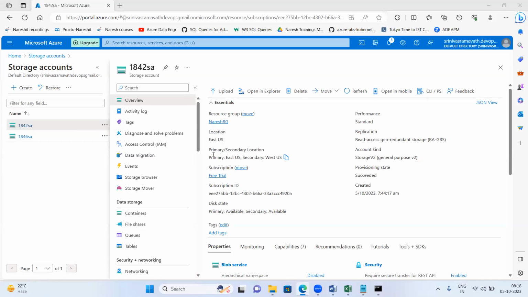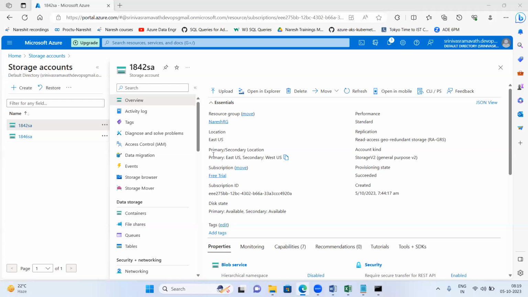Then, if you replicate it to a secondary region, anyhow, the default copy would be there. Azure will maintain 3 copies of your storage account just for RPO and RTO, recovery point objective and recovery time objective. We can make this available in the secondary region, and from there you can continue and give the business continuity. By default, the copy will be available for you.